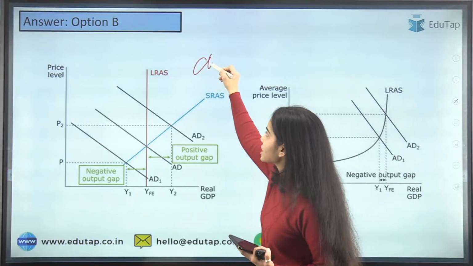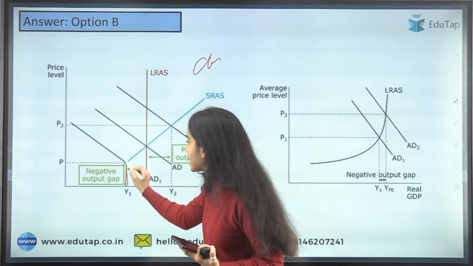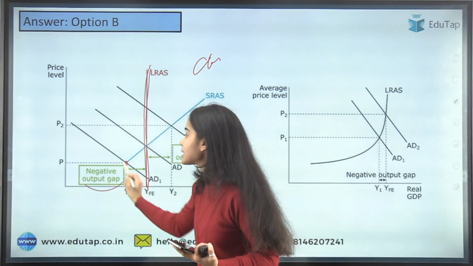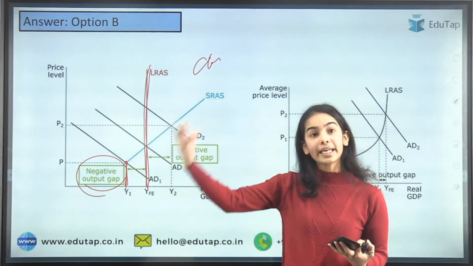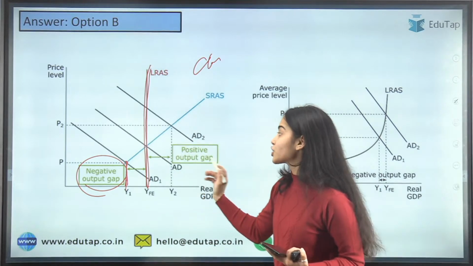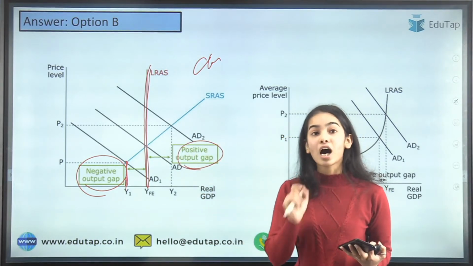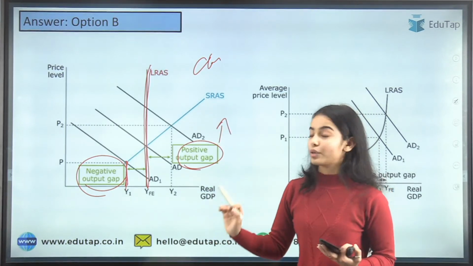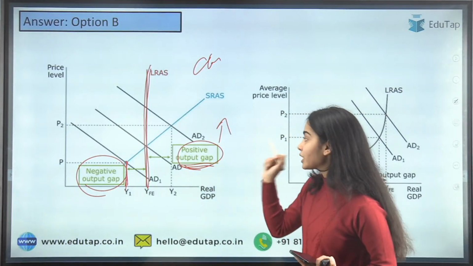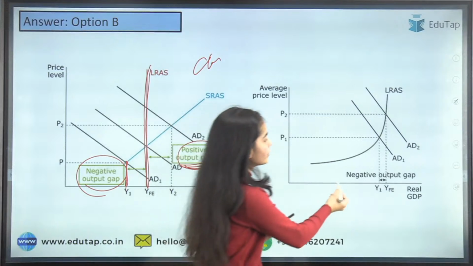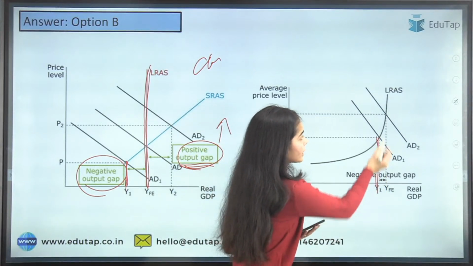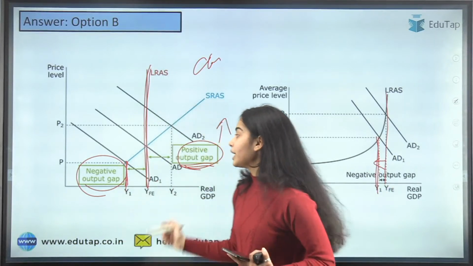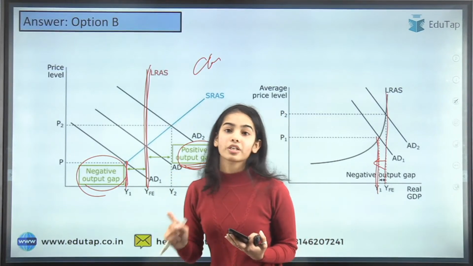Here, as you can see, this is the classical one: if you are producing less than your potential, this is a negative output gap. But if you are producing more than your potential, then this is a positive output gap, which is very harmful, because in this situation the inflationary gap will be very high and it will be trouble in the long run. So if you are producing more than your potential, it is a positive output gap, and this was the Keynes one. That is a negative output gap: you are producing at this level but your long run level is this. When you are producing less than your potential level, it is said to be a negative output gap. Remember this also, what is positive, what is negative.